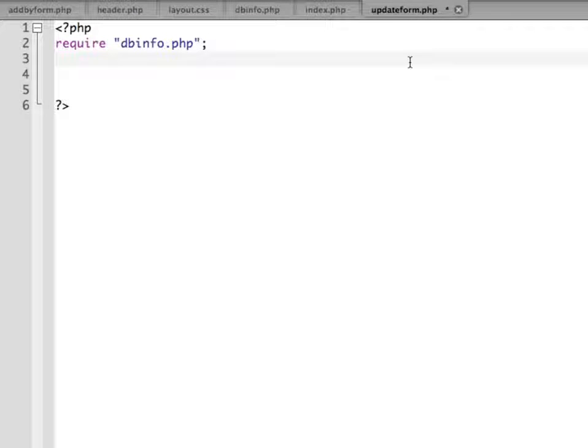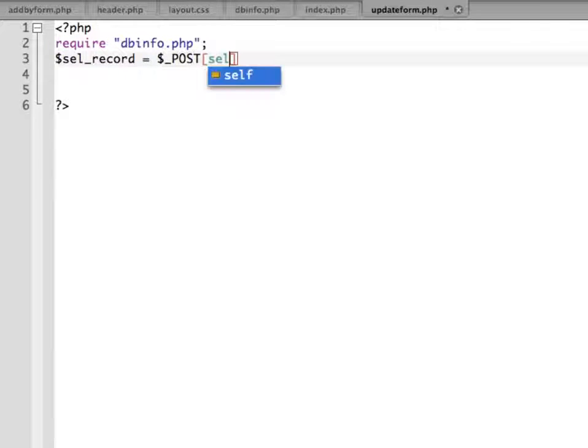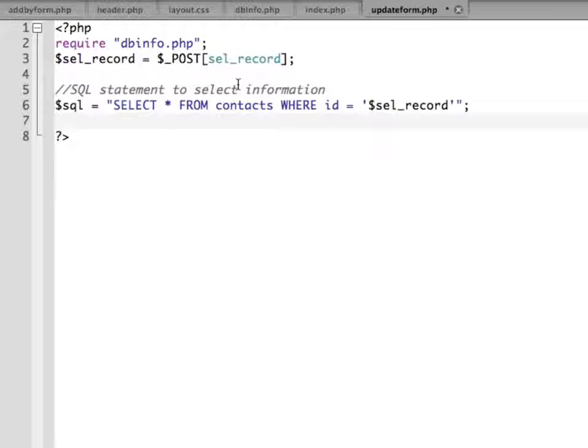So we can use that in here. We can say, we know it's going to come over as SEL record, and we're going to get the value of that. It's going to be sent through a post, so we're going to say post, and the post is SEL record. Next, we need an SQL statement to find the record in the database.